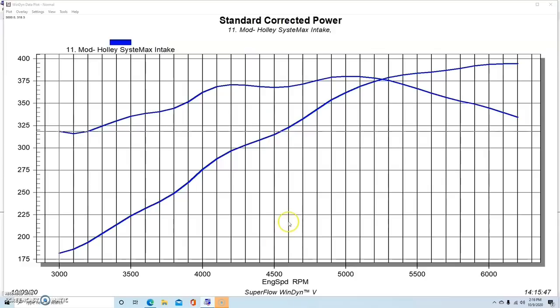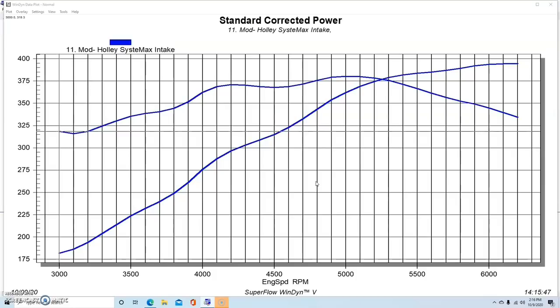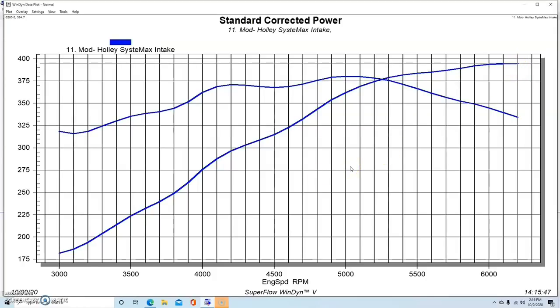stuff on it. But this thing also had, we had gone through starting out with this thing, just bone stock with stock head, stock cam, stock intake manifold. The only thing it had, obviously, were the forged pistons. But we ran it with stock exhaust manifolds and did a series of upgrades all the way through it until we arrived at this point. And basically, this was our modified version.